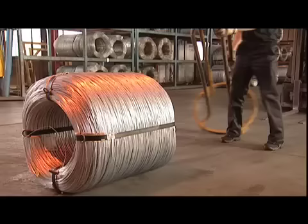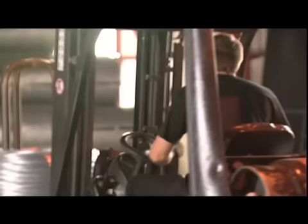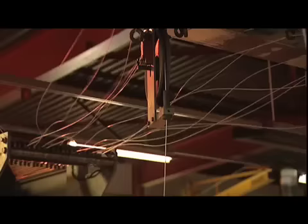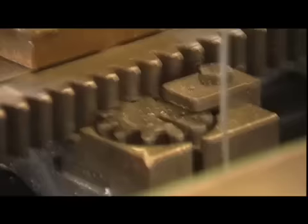The raw material is loaded onto a steel former, ready to deliver to the manufacturing process within the factory. Tornado Wire were the first company to introduce high tensile wire fencing to the UK and continue to innovate and invest in the very latest technology. A dedicated workforce is vital to our success, and traditional skills are still valued to ensure that every roll of wire meets the very highest standards.